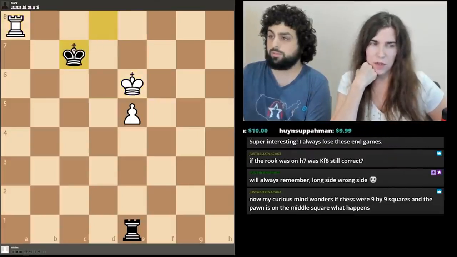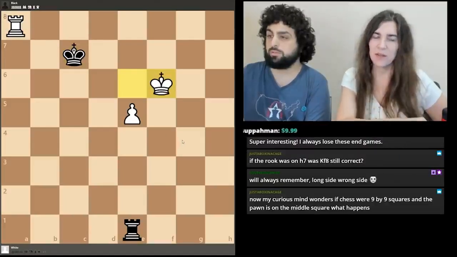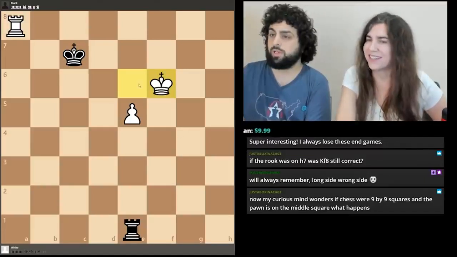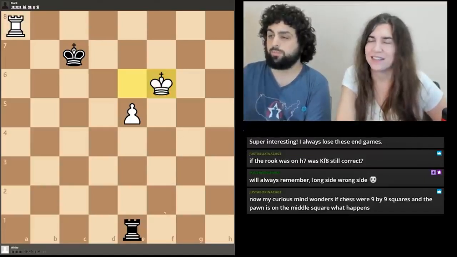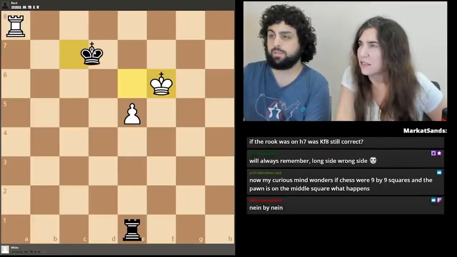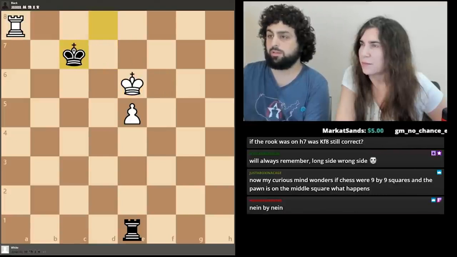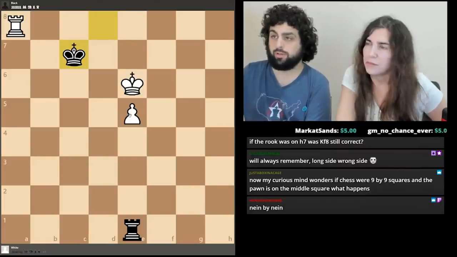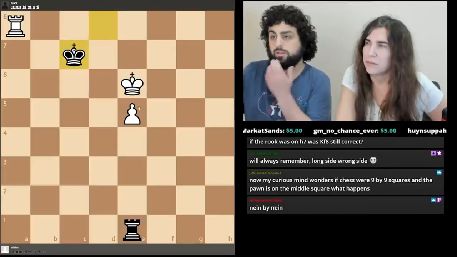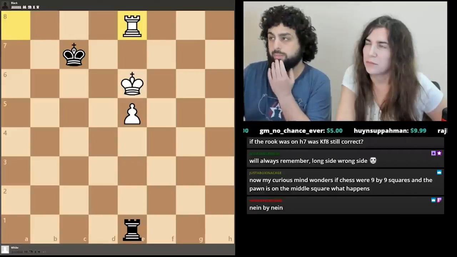Now my curious mind wonders, if chess were 9x9 and the pawn is on the middle square, what happens? Yeah, I would just go here in this position. No, I'm still not winning it, though. In fact, I'm forcing you back there, but you can then go to the long side, or go to the short side instead of the long side. So how am I supposed to win this position? It has to be here. That's got to be right.